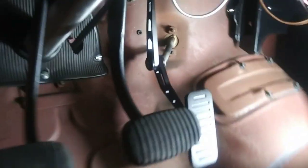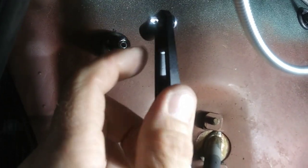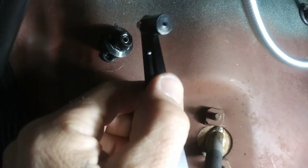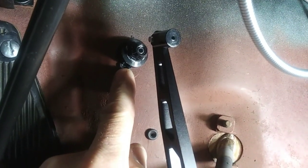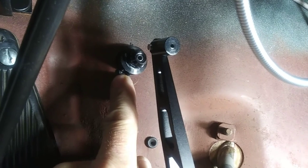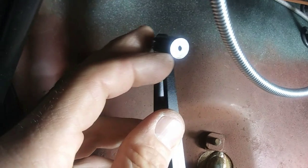So on these pedals, if anyone ever does this, you can see I didn't have this little cable end on here where you put the cable through. So I leaned this forward, pretending this is not on here, and made a mark. If you can see my little rubber grommet there, the hole was a little bit too low, so I stuffed a little grommet in there. Shit happens, but then I put this little piece on there and leaned it in.